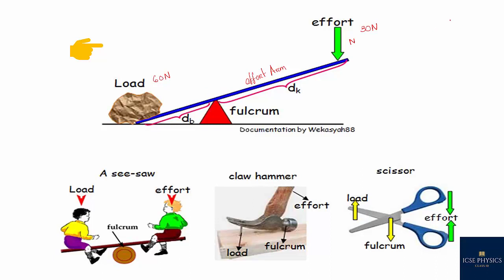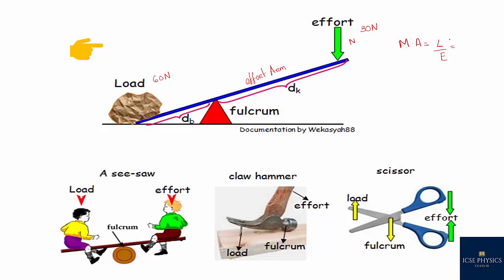Now let's see what is mechanical advantage. Mechanical advantage, I am writing here shortly as MA, is the ratio of load by effort, right? So I can write here load is measured in Newton, effort is measured in Newton. So what will be the unit of mechanical advantage? It has no unit because Newton and Newton get cancelled. So mechanical advantage doesn't have any unit. It's a ratio of load to effort. Now suppose if the mechanical advantage is greater than 1, how can it be possible?